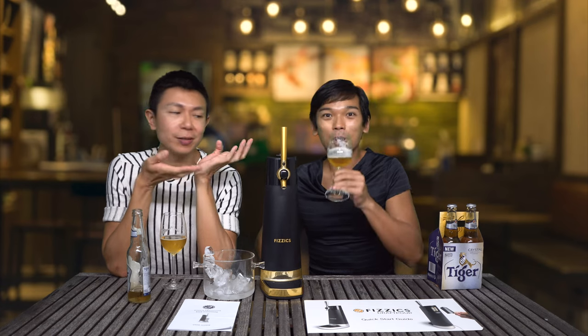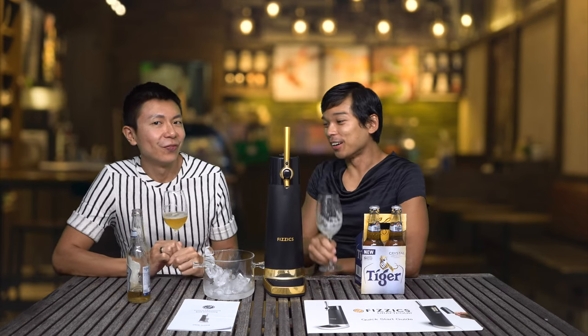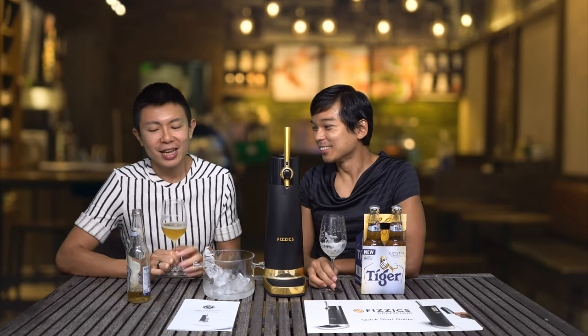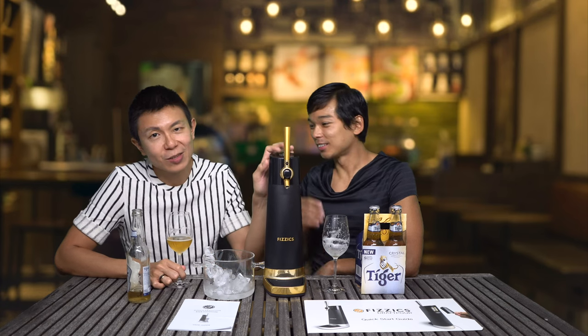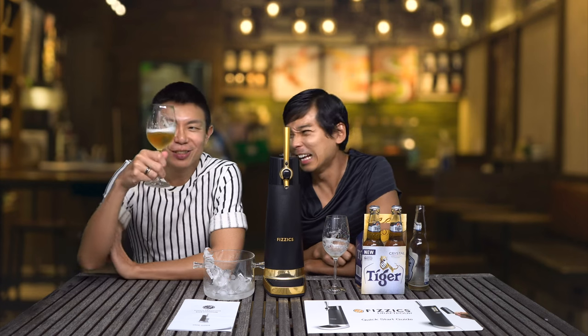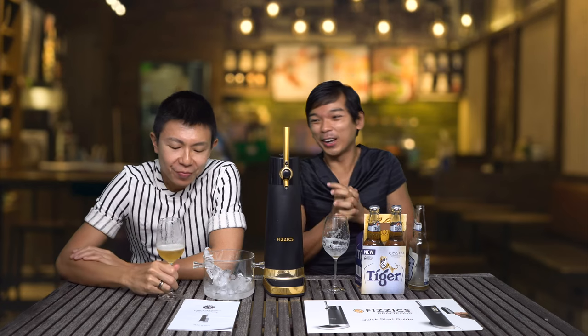Yeah, it's so portable. I finished mine. Yes. And you still have your beer. It's not very pleasant to drink as it is now after I've tasted the beer that is dispensed from this. So it tastes slightly better now? So much more enjoyable. Oh my god, I'm so impressed with this. I'm so happy. I'm going to bring it to my friend.